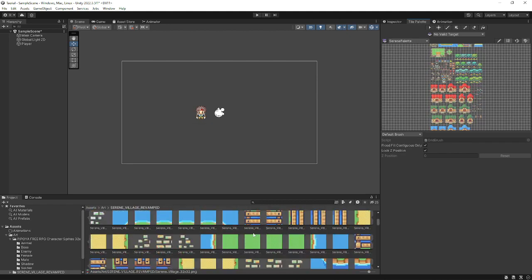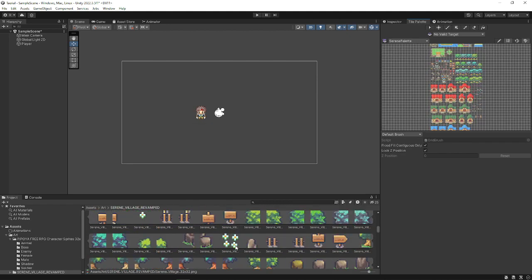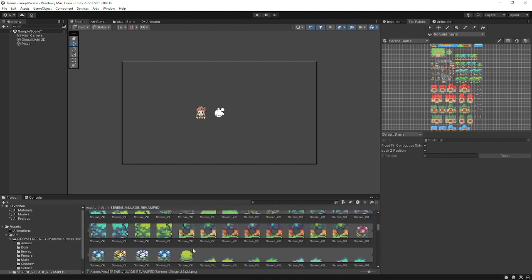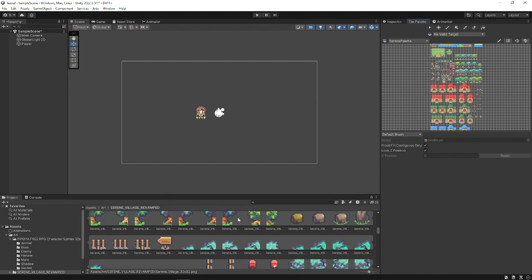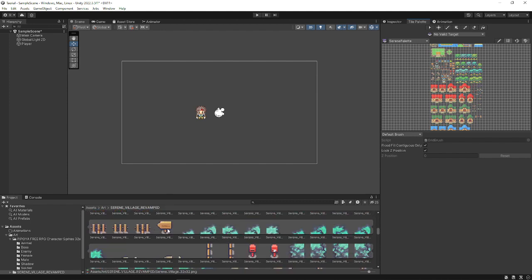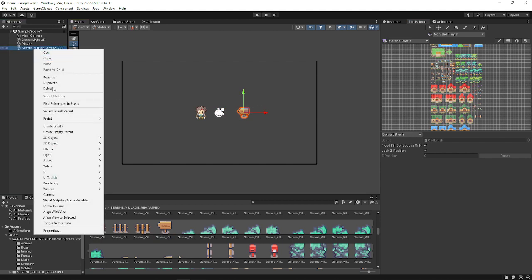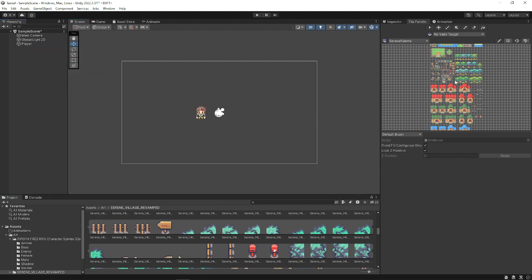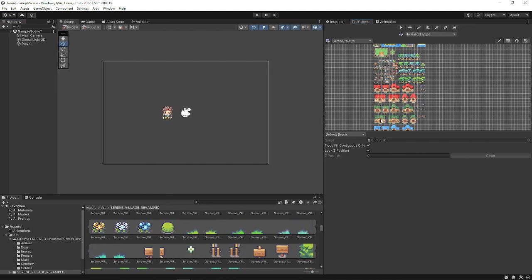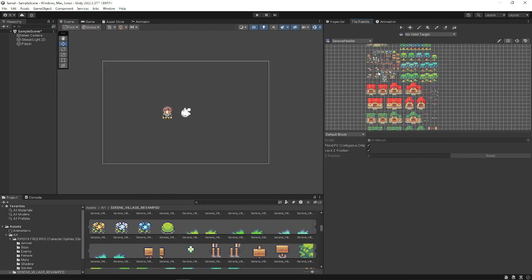But for example, as we scroll through this, if you want a bush as an object so that you can interact with it and destroy it, mind you, you can do that in the tile maps as well, or a sign. So for example, a sign we might have as a generalized object. So we can just drag that into the game as well, right? We can drag it into the game, and there's the sign. We don't need that right now, though, so I'm going to just leave that there. However, this tile palette, those are created separately in a different folder now, and now we can paint our scene.